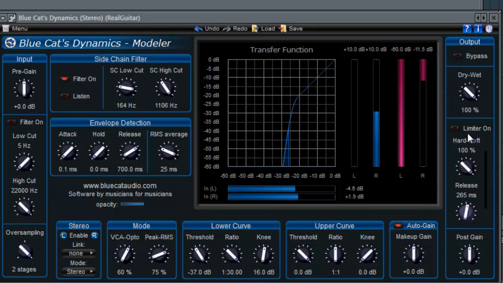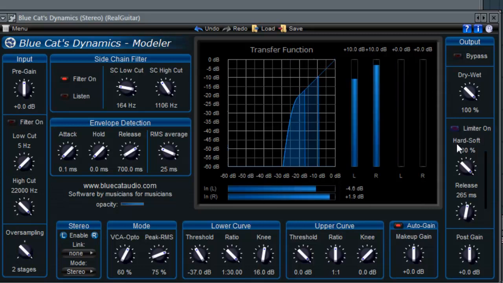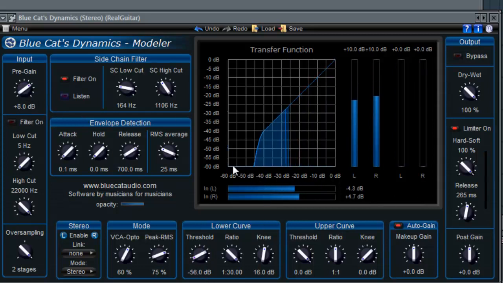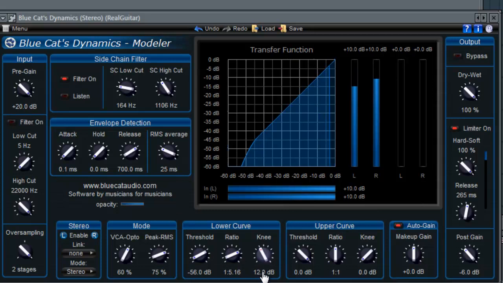I got a brick wall limiter in here. So you can imagine this with sidechaining, setting it up to a MIDI controller or automation output. Oh boy, you can have so much control over this thing. Pre-gain, I can definitely use this as a distortion curve if I want to. Pretty cool. Has tons of presets in here.